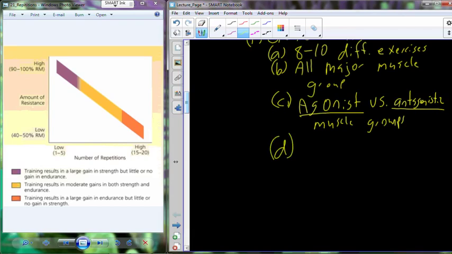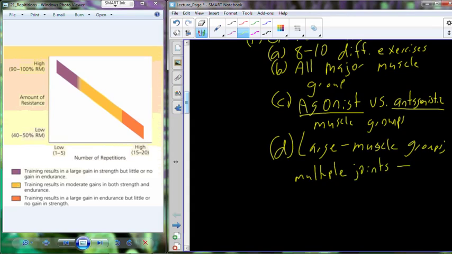Lastly, you also want to go from the large muscle groups, many muscles in the group doing the activity, such as a bench press, which works the pectoralis major muscle group. It also works triceps and other stabilizers in the shoulder. So that's going to be a large muscle group. Involves multiple joints, elbow, the shoulder joint, okay, so bench press.